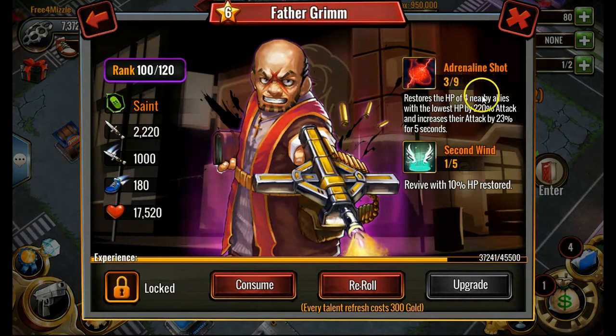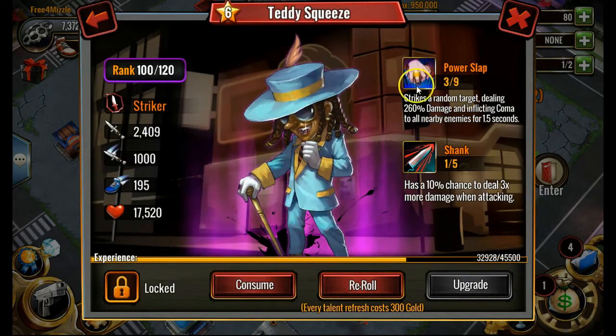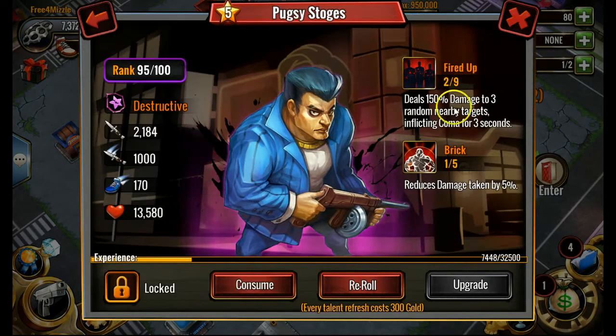It might take a longer time, but 4 would be pretty hard to get because I want to get all my bosses to at least 3-9. This way he heals 4 nearby allies, so now I can get a full team of 5 bosses and make sure I get all heals. I did get him to 3-9, which I think is definitely mandatory. And I have Teddy Squeeze 3-9. My Pretty Boy is only 2-9, which I think is good. I would probably get him to 3-9 soon, and my Pugs is 2-9.